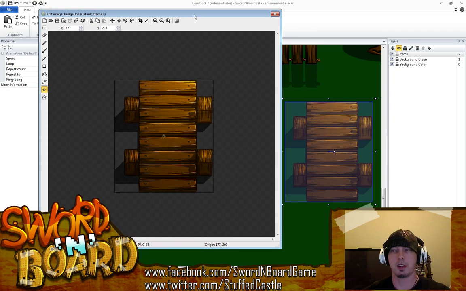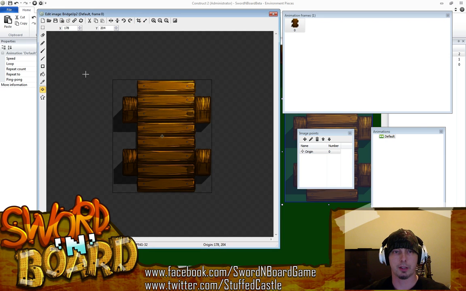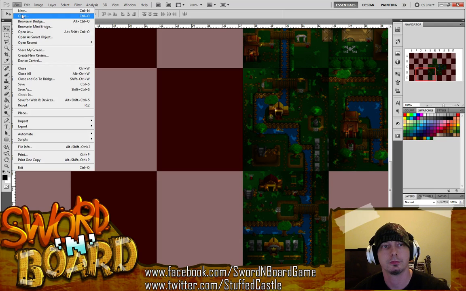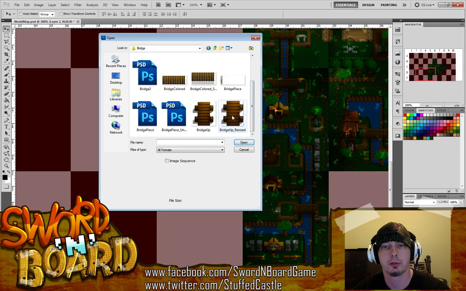We're gonna go into its animations, which, it's not animated, so the animations themselves don't really mean anything, but you can crop it. If, really? Oh, yeah. Well, that's a shame. Okay. That's fine. So, we'll do this differently. We are going to go into Photoshop. And we're going to find that damn bridge. Bridge, open, ta-da. All right, but that one doesn't have the shadow. Okay, there we go. Bridge resized.